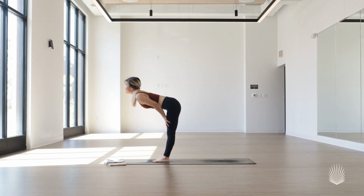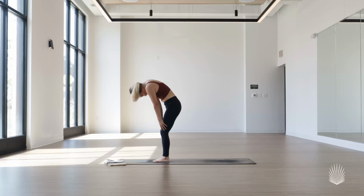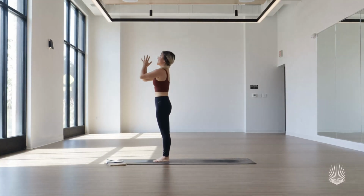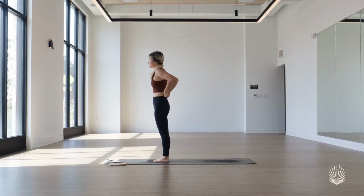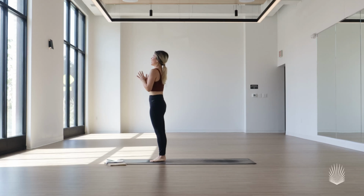Inhale, flat back. Exhale, bend the knees, bow the head. Just roll the spine all the way up to standing. And exhale, hands to your heart center. All right, give it a little wiggle. Shake it out a moment. Notice your breath. Bring the hands to your heart.